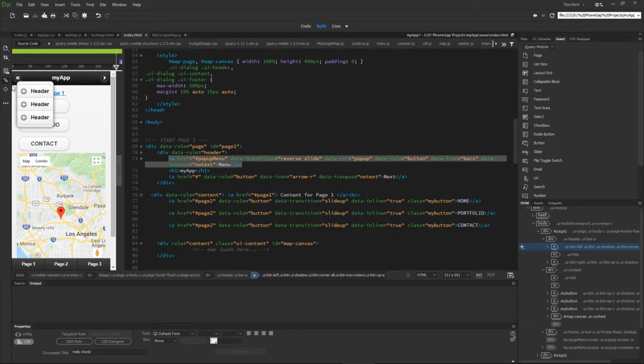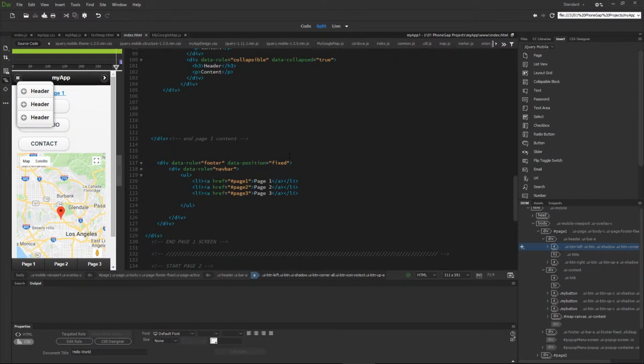What if I want to position this better? Let's say I want it to be halfway in, not totally positioned here. The position depends on the location of the trigger. So if the trigger is the menu, the location will start from the menu. But I want to offset it a bit so it will be more to the left.